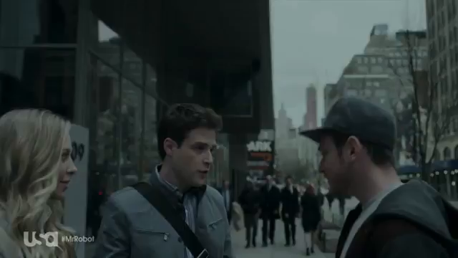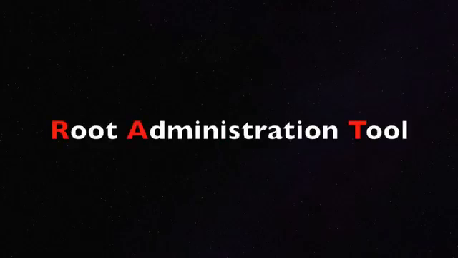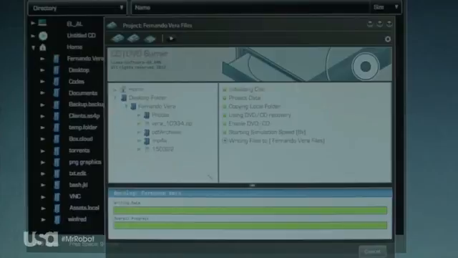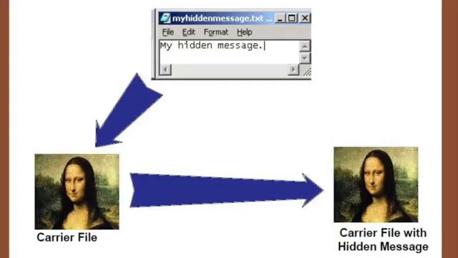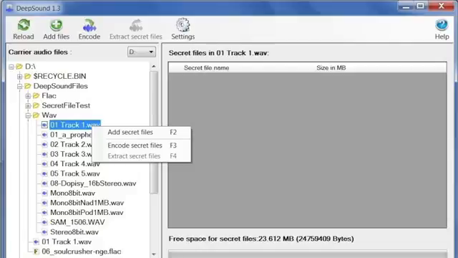In the second episode, where a guy gives his CD admin, he is actually giving a CD which has a Trojan horse on it. This kind of software is also known as RAT, which is Remote Administration Tool. So this way, he gains remote access to that computer, but in a hidden way. In most of the episodes, Elliot copies music to CDs and embeds encrypted data. This technique is also known as steganography, which means hiding information behind other digital files. Elliot uses the DeepSound Windows program to do this.